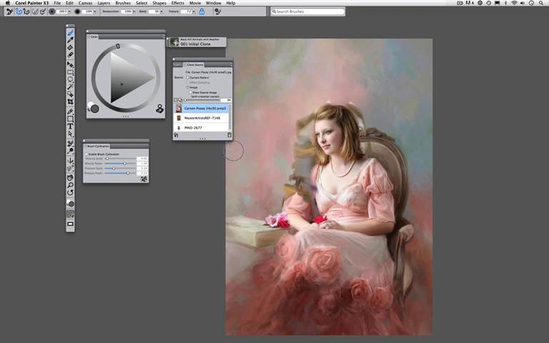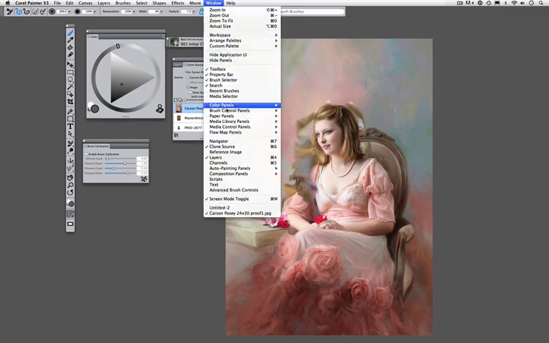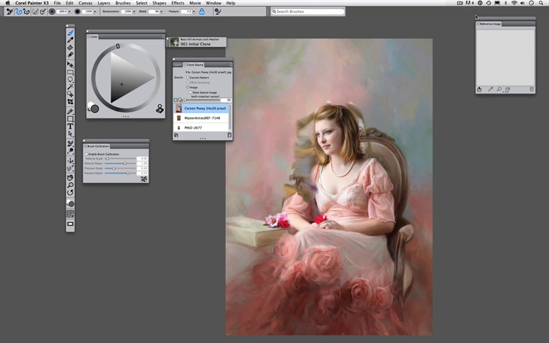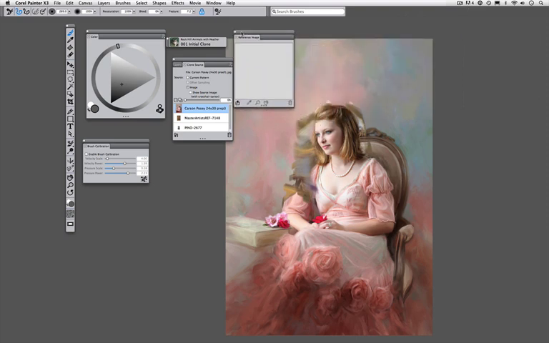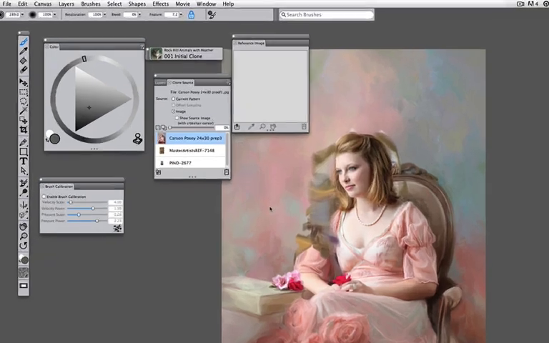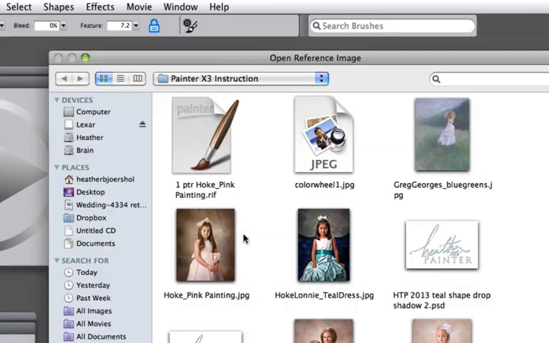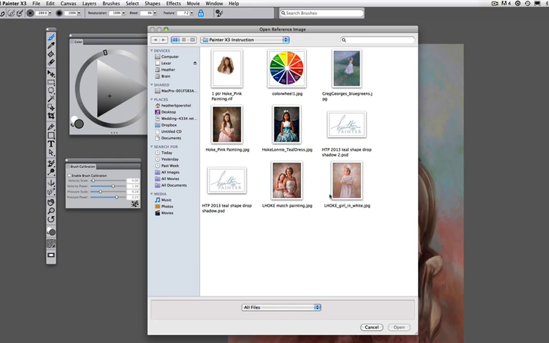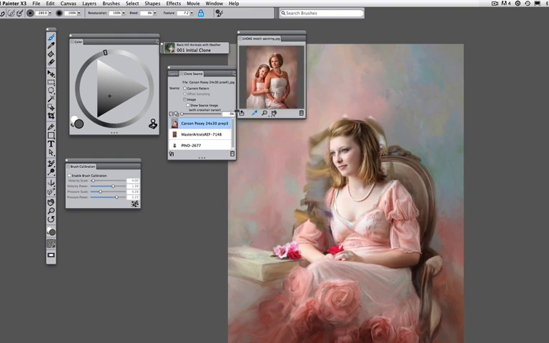Now, one thing I do want to show you, one of my other favorite little tidbits, is brand new in Painter. This is called the reference image palette. They have given us a palette that is a tool. It's not an actual separate document, but it's a tool. So we can pull up an image file. Say my client loved this painting and loves those color tones in that background and wants to match that background for this painting. We can zoom in.